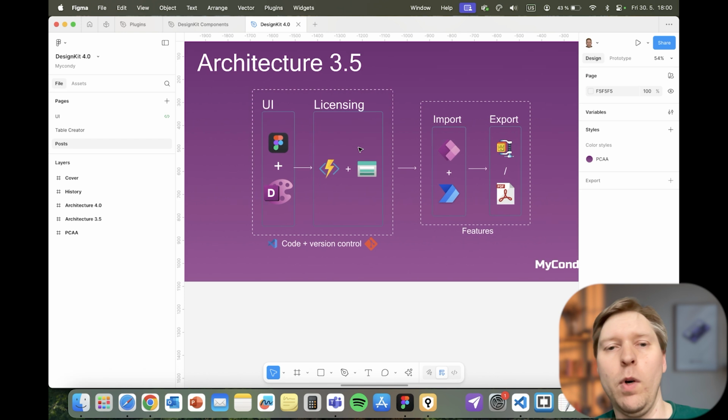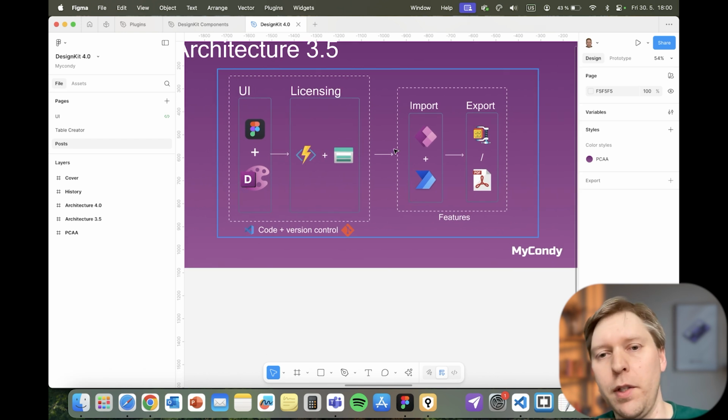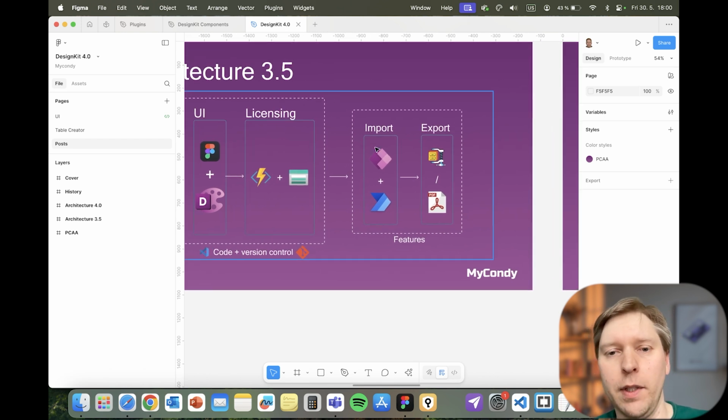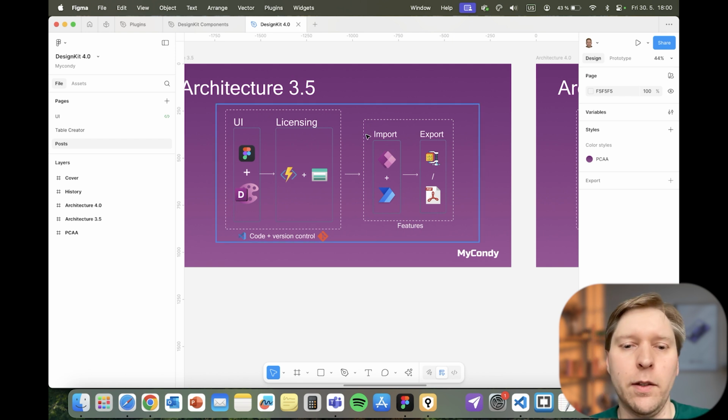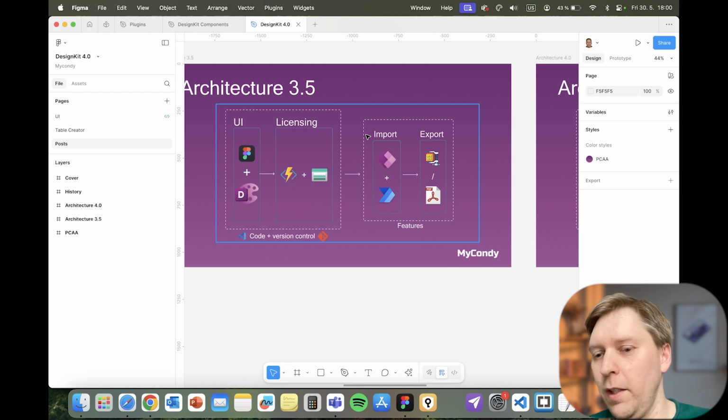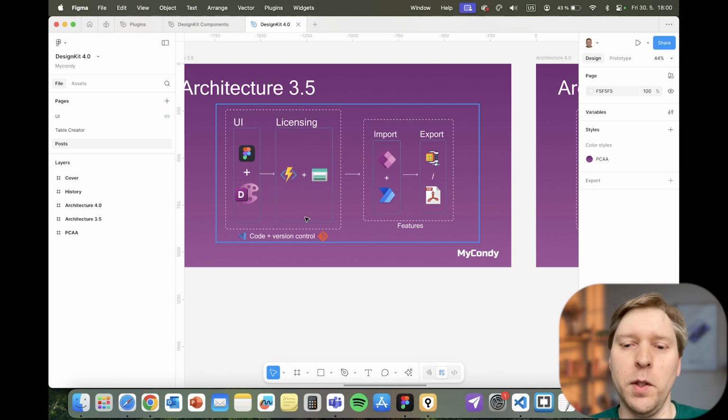After that, when the plugin runs, you can import and export the Power Apps files like YAML or JSON, to a zip file or a particular YAML file. This is the architecture I currently have for the design kit. The source code is React and TypeScript, and everything is of course versioned in Git. So this is the whole background of this plugin.